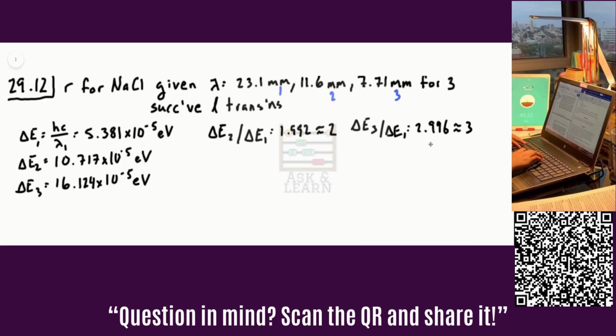And so we know, from the way these energy levels work and knowing that delta L equals plus or minus 1, we can see that these are the L equals 1 to L equals 0, L equals 2 to L equals 1, and L equals 3 to L equals 2. And so our value for delta E1, from the expression for these things, is going to be h bar squared over the rotational inertia of the molecule about its center of mass.